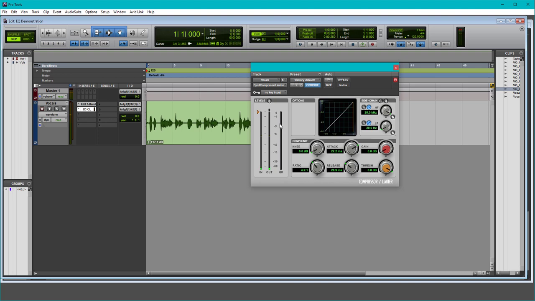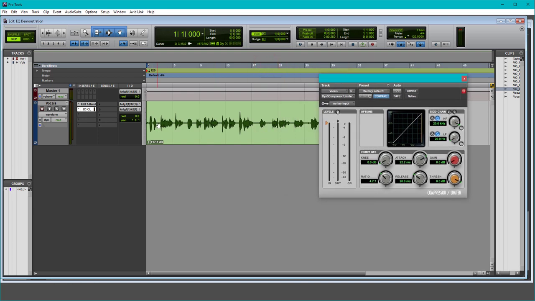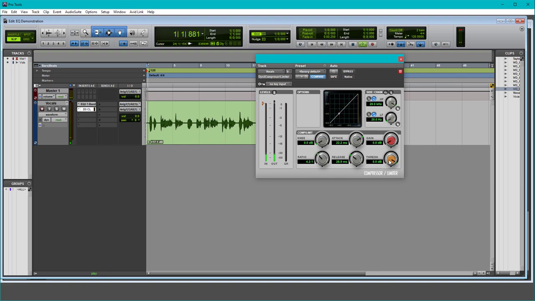Now, the way I know how much I'm compressing is through something called the gain reduction meter. The more this goes to the orange and the more it goes down here, the more compression is happening. Since this vocal is not very, very dynamic, it's not even, but it's not too dynamic either, I'm not going to go for too much gain reduction. So let's go for it.